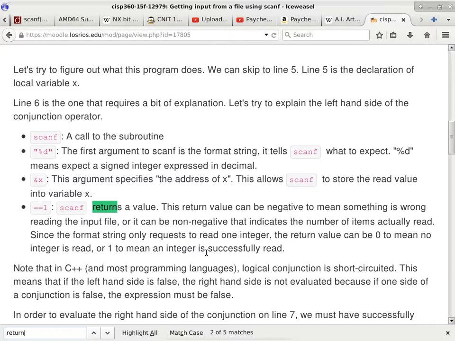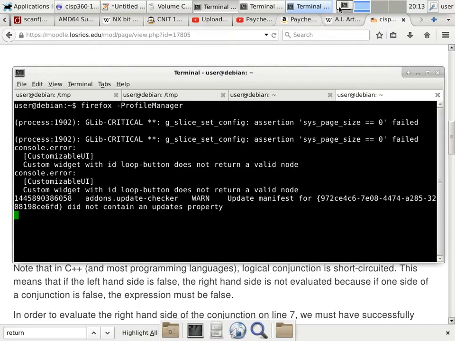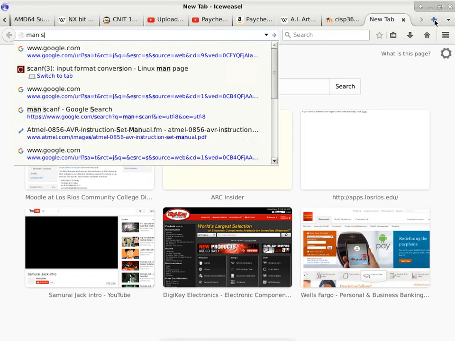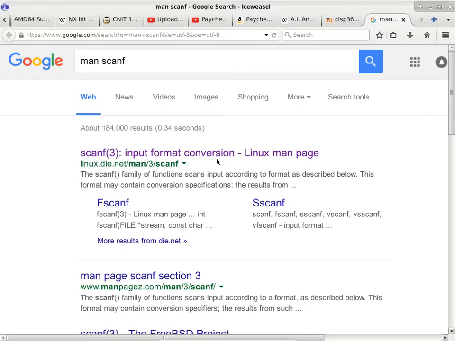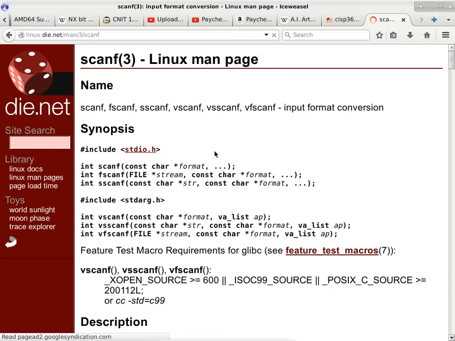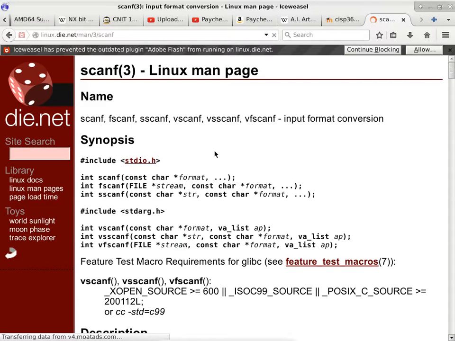If formatted scan is called without any arguments, is it just going to return the value it gets? No. Okay. So I can see where the question is. So what you want to do is a man scanf. Because the value that it is reading is not a return value. It is read into the variable that you supply. Okay, the %x, for instance, is specifying, okay, whatever you read, put it into variable x, and here it is. So you can go look up the man pages. I think the virtual machine actually has the man page installed already.